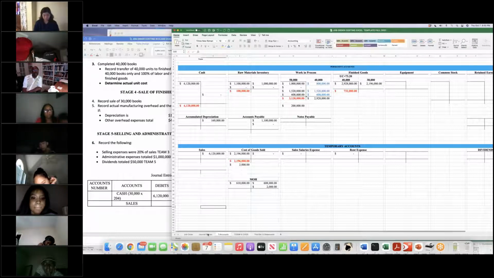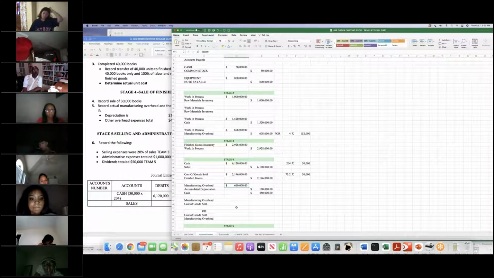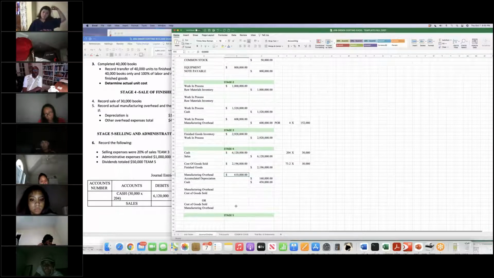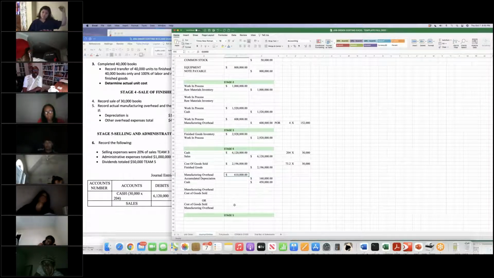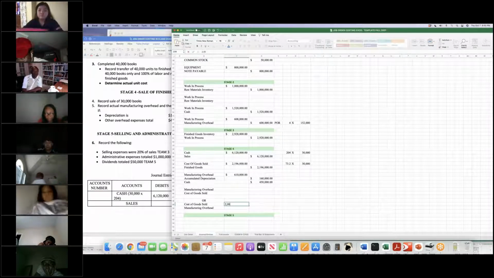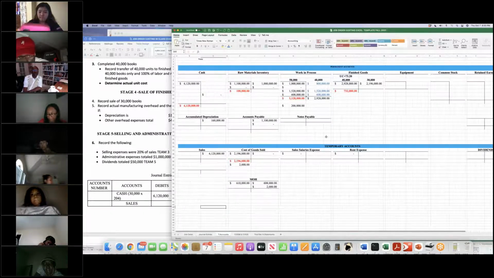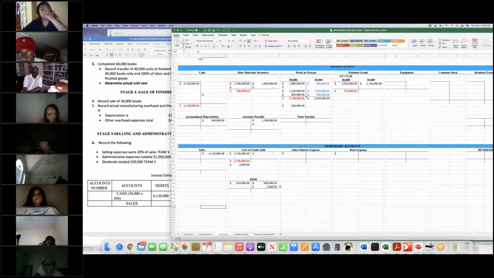So the journal entry for that is, we didn't apply enough, so we debit cost of goods sold. And we credit manufacturing overhead, we underapplied. Now, if it worked the other way, if we had a situation where we had applied 615 and it was actually 610, then we would reverse the journal entry.